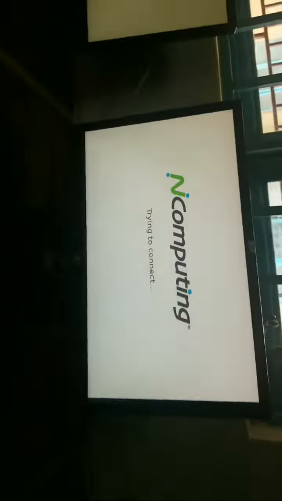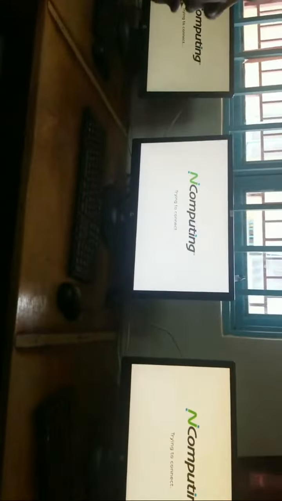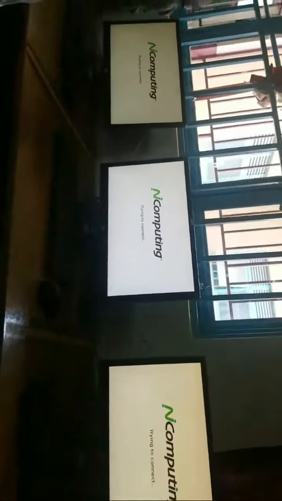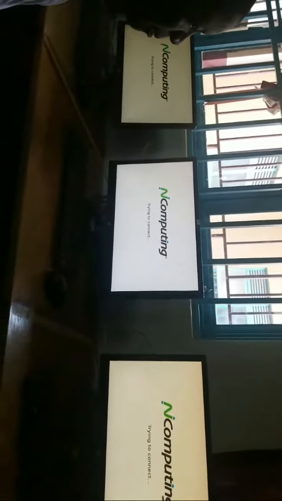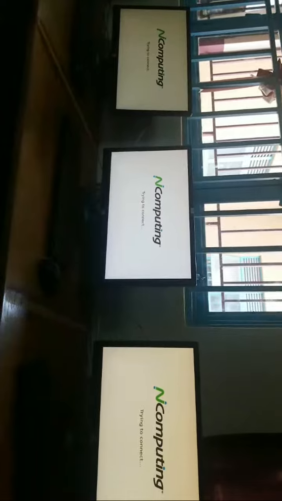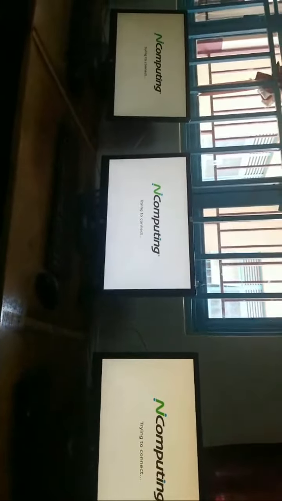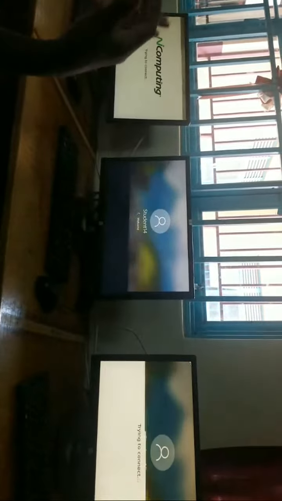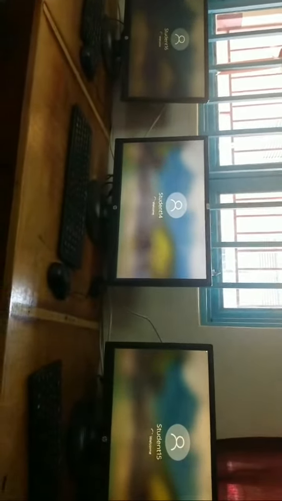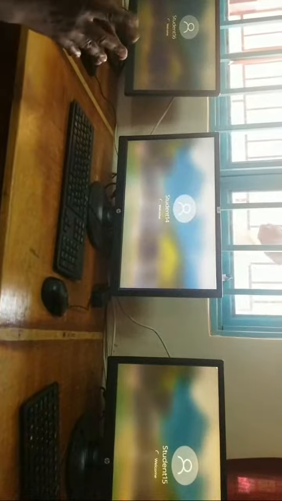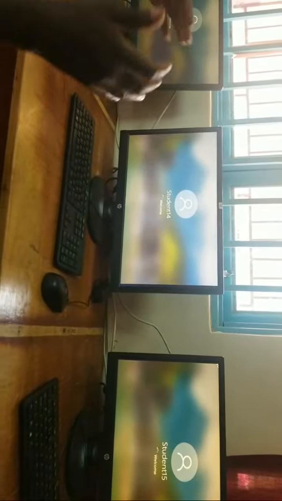So after auto connecting, the devices are going to try to connect to your server, and just make sure your cabling is fine, the monitors and the gadget are powered on, and then let's wait and see. Do we get our 3 users connected to our server? And yes, there we are. We have student 16, student 14, and student 15 connected to the server. So NComputing MX100s, that was it.